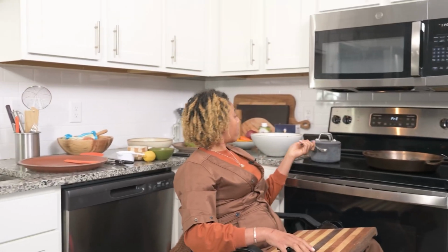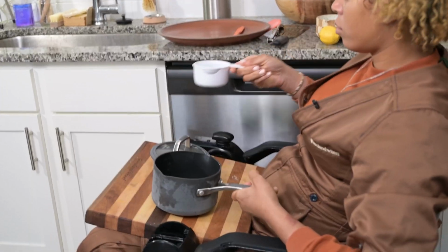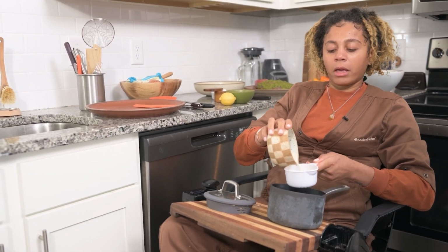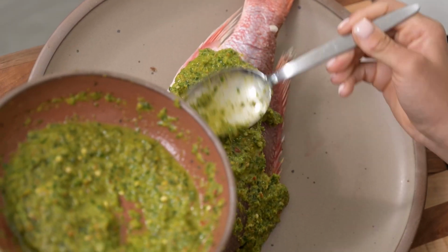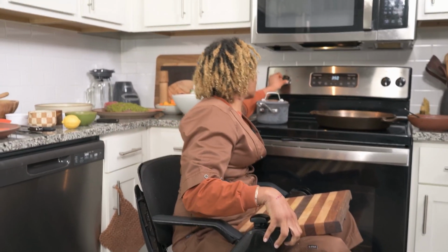Now I'm gonna make my pickling liquid for the pickled peppers. 1 cup of vinegar, a cup of water. I want these to be a little sweet, so I'm gonna do maybe like 3/4 cups of sugar actually. 2 teaspoons of salt. Bring that to a light simmer until the sugar is dissolved.